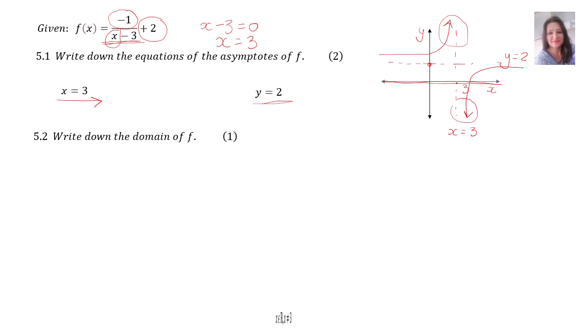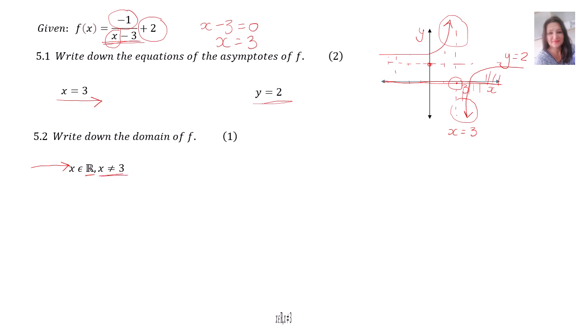So the domain back at 5.2 will be all these x values will be satisfied except there at 3, and then again just after 3 all the x values will be satisfied with your graph. But you cannot write it like that. You have to write it in maths language, and we write it like this in maths. We say x is an element of the real values, but comma, x cannot be equal to 3.